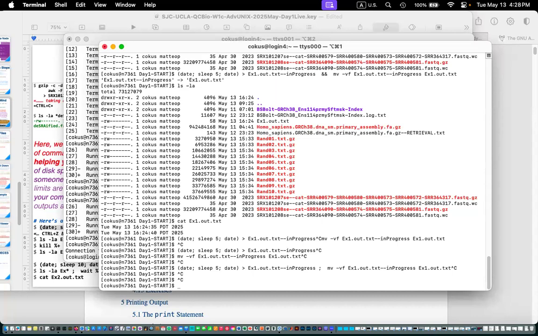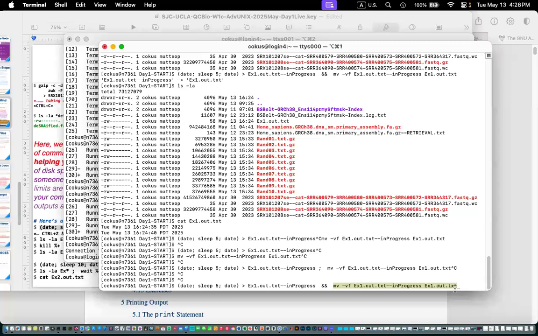So the difference between the semicolon and the double ampersand is that the double ampersand pays attention to the return values. The double ampersand runs the thing to the left first. If the exit status of the thing to the left is 0, it runs the thing to the right. If the exit status of the thing to the left is not 0, it does not run the thing to the right.